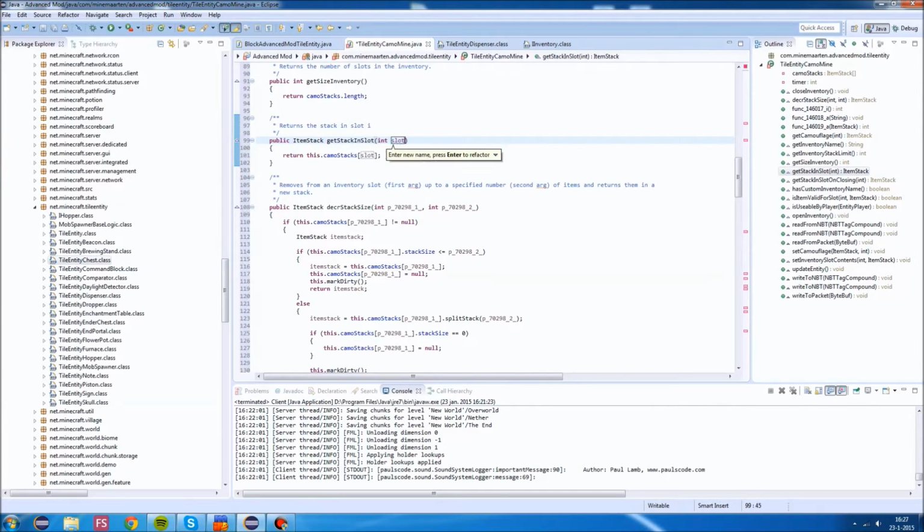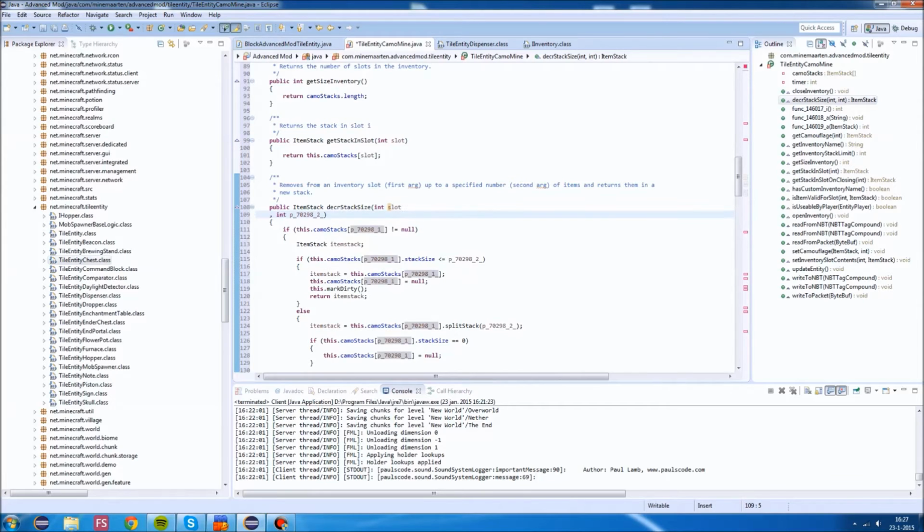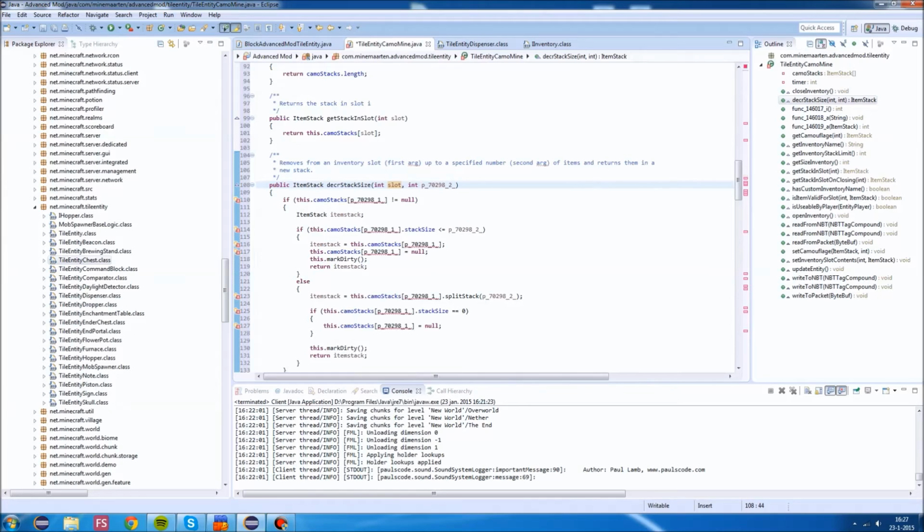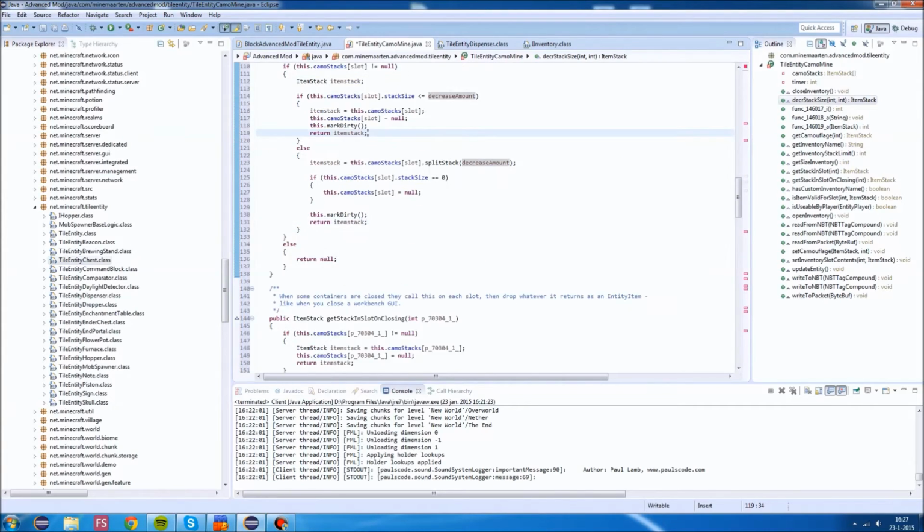And to be nice, we're going to rename it to decrStackSize slot. Whoops, I should have used the refactor option in here. Slot. And it's much more readable already.